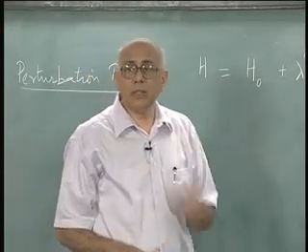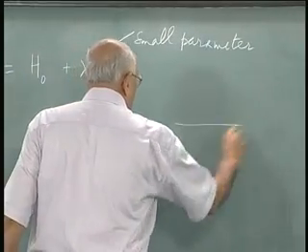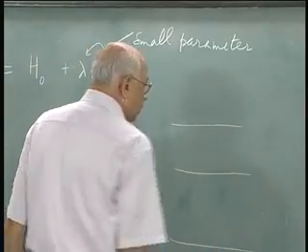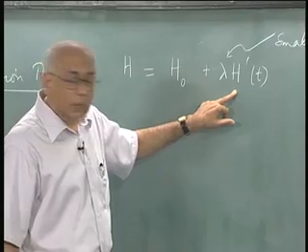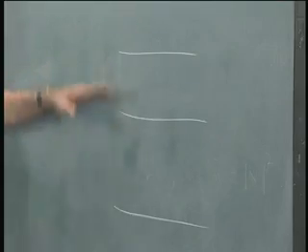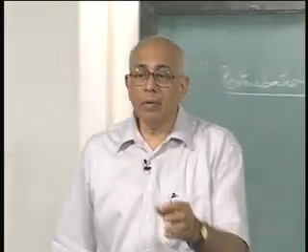Then the question of interest is the following: if H naught has energy levels of some kind, these are all the energy levels of H naught, then the moment you switch on H prime, it would cause transitions between these stationary states. And the question of physical interest is, given the system initially in some given eigenstate of H naught, what is the probability that it is going to jump to some other state under this perturbation? What is the probability per unit time? These are called transition rates or transition probabilities, and they will become relevant.